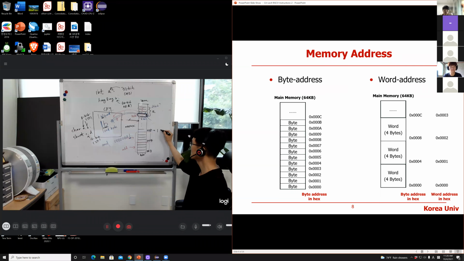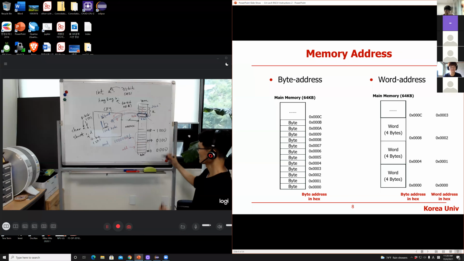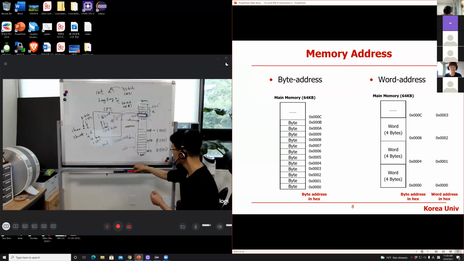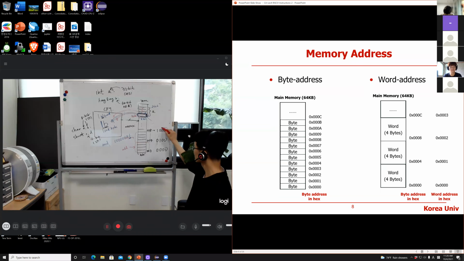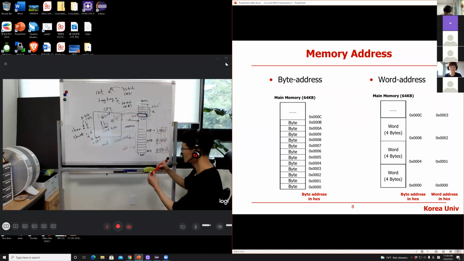Binary 1 followed by 3 zeros. 4 is 1, 0, 0. And 0 is 0, 0, 0, 0. Simple, right? So if you remove the last 2 bits, that will be the word address: 0, 1, 2, and C, right? What is C?